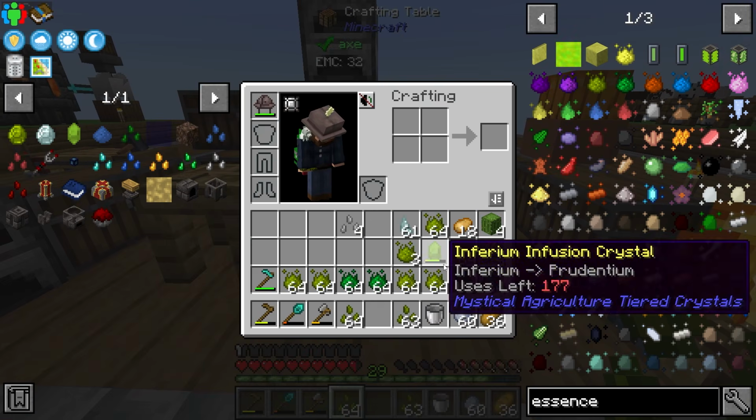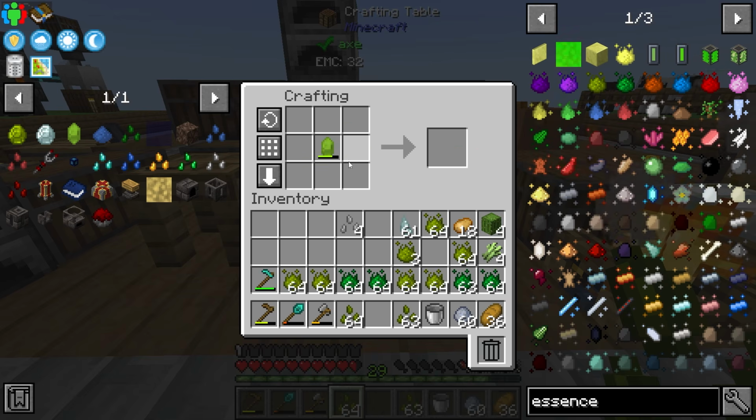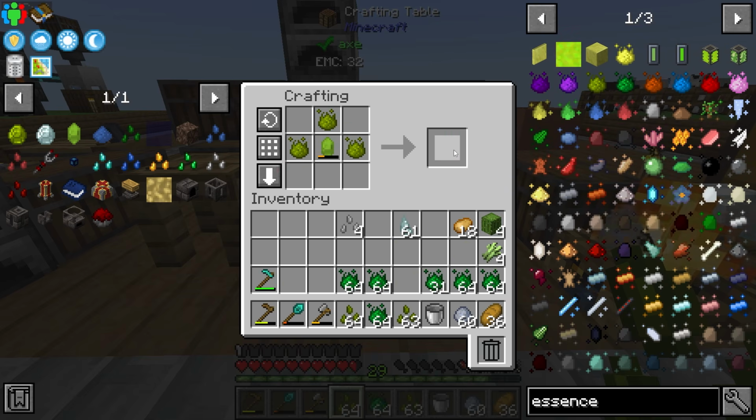I think once we have refined storage or another storage solution, it'll work. But so long as we keep this in here and then we hit tab after doing the initial craft, we can continue to tab them in, and that is going to be the fastest way to get all of our essence converted over. So perfect.